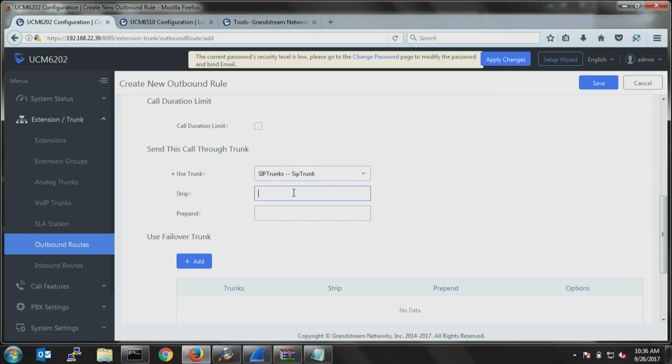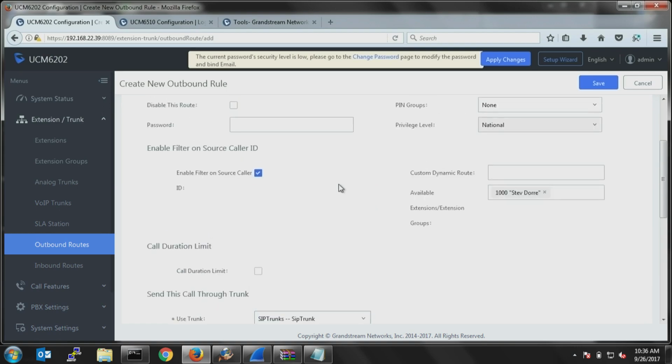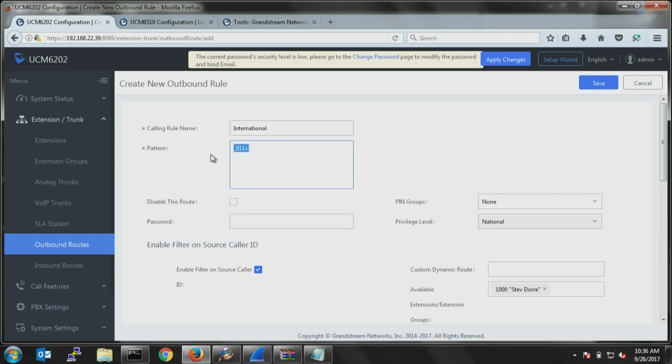Then you have some options here like strip and prepend. This is useful. I'll give you this example. Let's say you don't have this pattern. So now we're going to use the local numbers. Local numbers, usually they are only 7 digits. So your client, for example, is moving from analog system to an IP PBX. Of course, when you use a SIP trunk, the SIP trunk does not recognize 7 digits. Most carriers, they don't accept 7 digits. You need to have at least 10 digits to make calls through the SIP trunk. So your users, they still want to have the convenience to dial 7 digits.